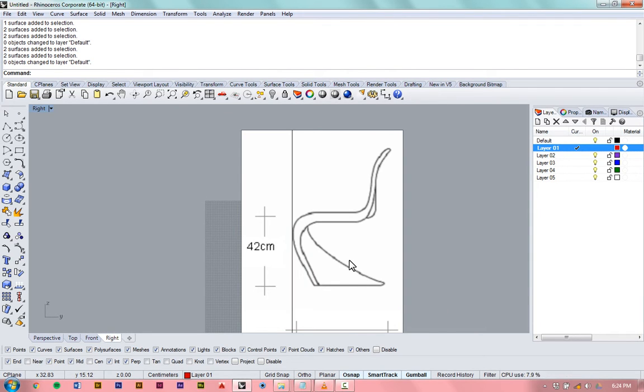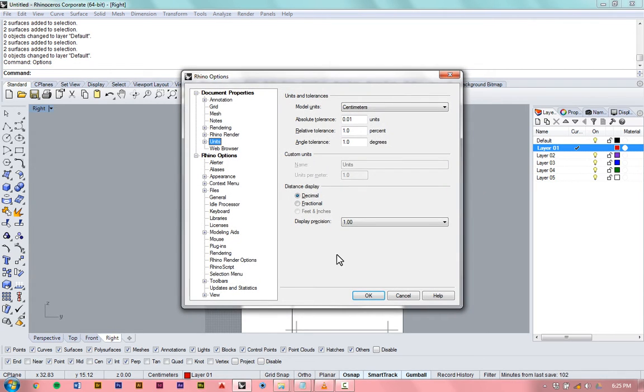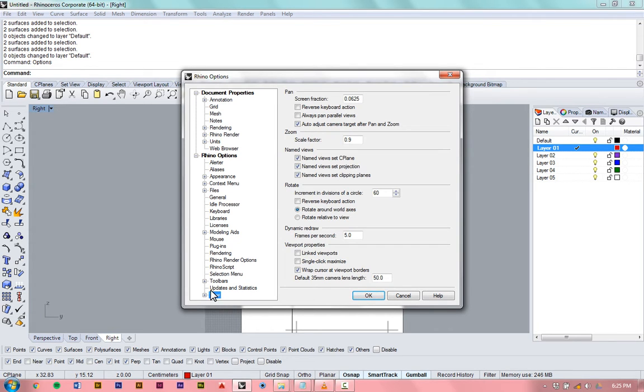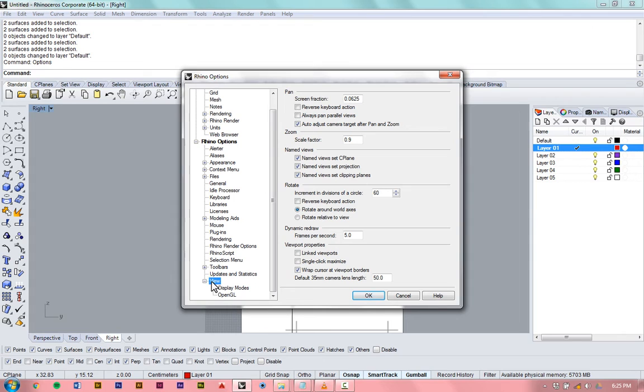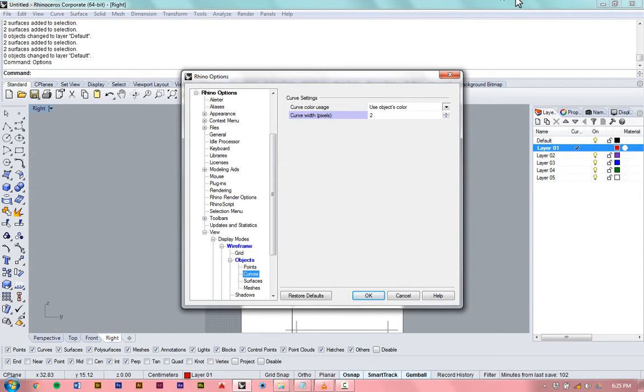Another thing that we just want to make sure that we do is change the thickness of the curve. So let's go to options, and then there should be one that says view here, and then under view there should be display modes, and then under display modes wireframe, under wireframe objects, and then we get to curves.